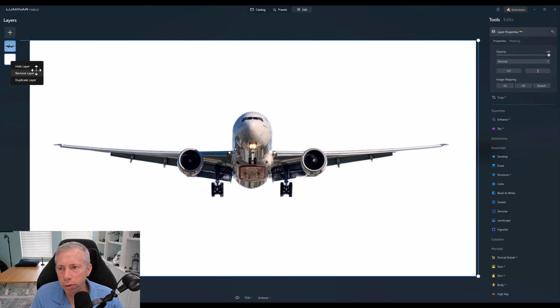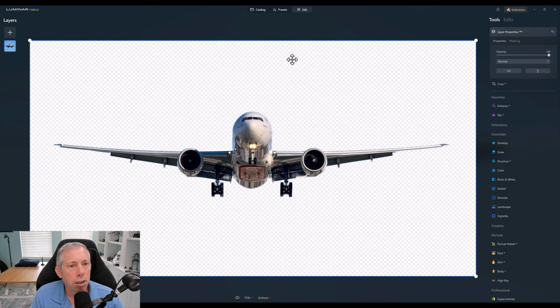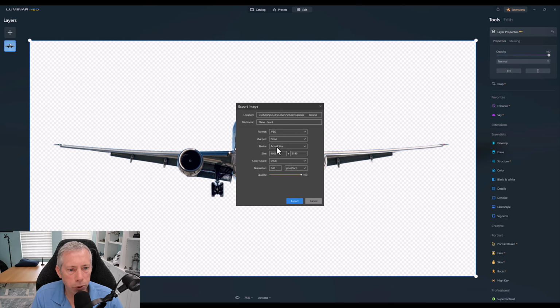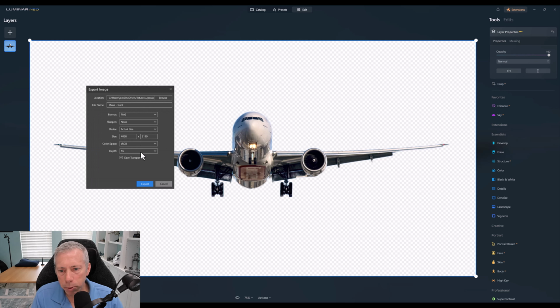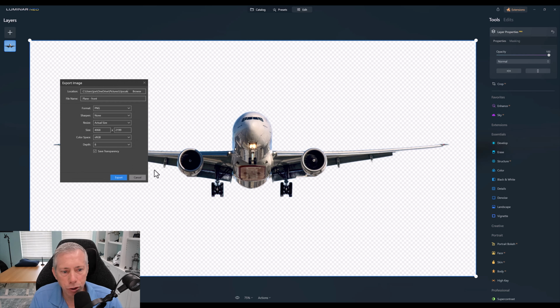All right, so I'm going to remove this layer. And now from here, I'm just going to go over to Share To. We'll share this to a folder. We're going to change this to PNG. And if you click on Save Transparency, you will be able to use this image again. You can also change the bit depth to make it a little bit of a smaller file size. And you'll be able to use this cutout image on other images that you have within your catalog, or make composites, or use it down the road on something else. So you would do that by just exporting this, and you'd have it cut out and ready to use as an object.